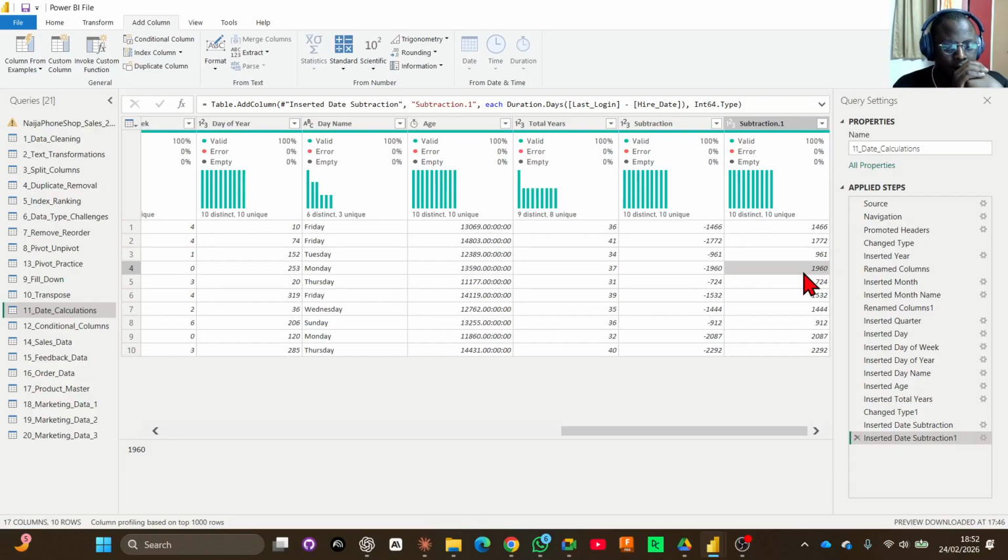Winnie, what about you? I think when we're dealing with data, as you do your analysis, you can see that the hire date comes in first, and then the login date comes in second.